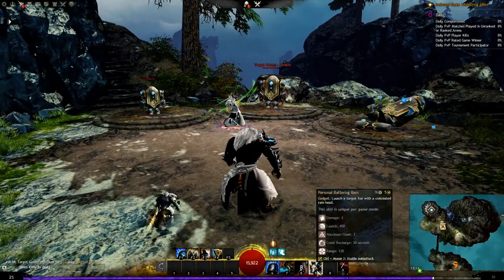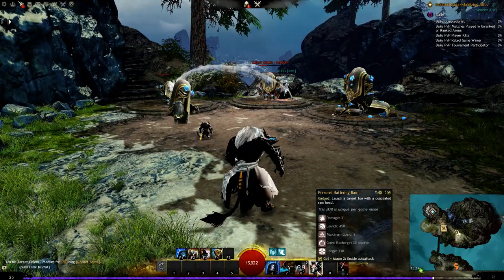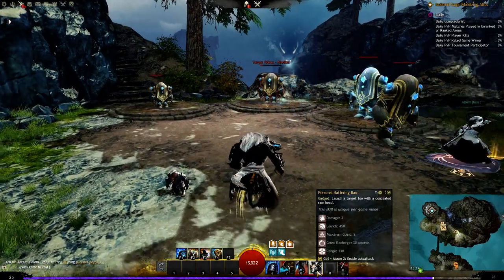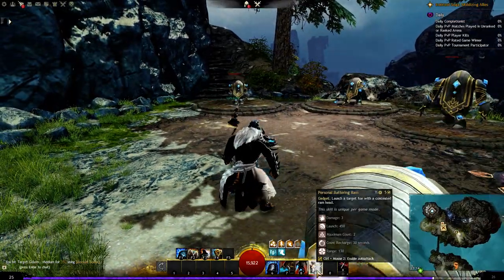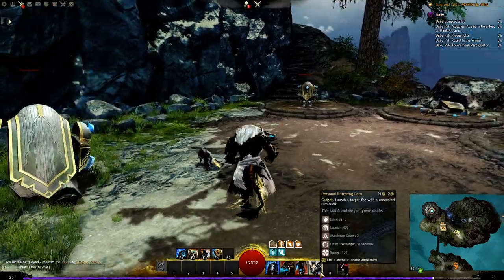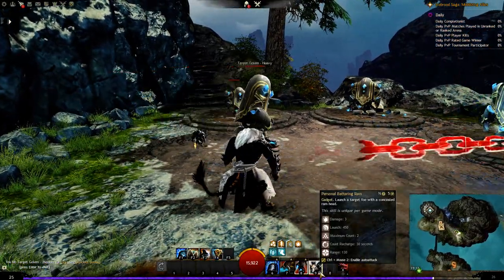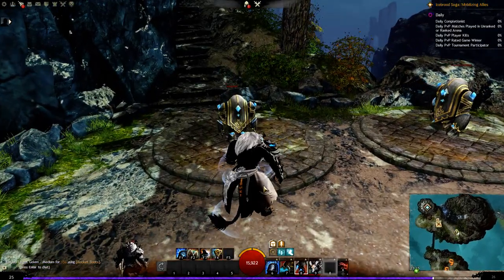So that's pretty cool. The next utility skill is personal battering ram. Launch a target foe with a concealed ram head. So there you go, we're going to launch enemies back. It's got 2 counts as well, so we can use that a couple of times and it will recharge. It takes 30 seconds for the count to recharge. So let's try this out here.